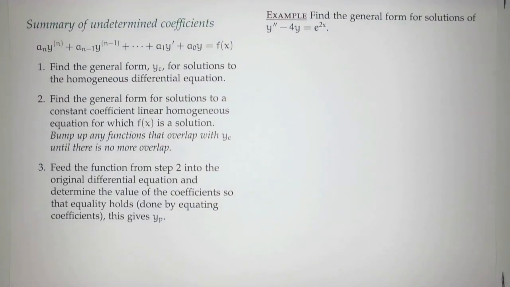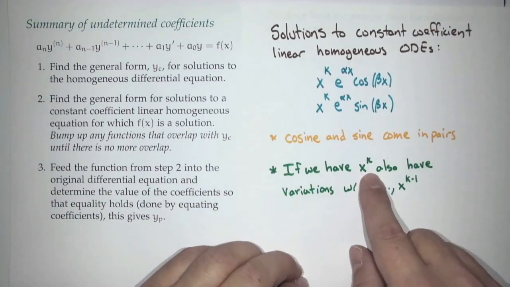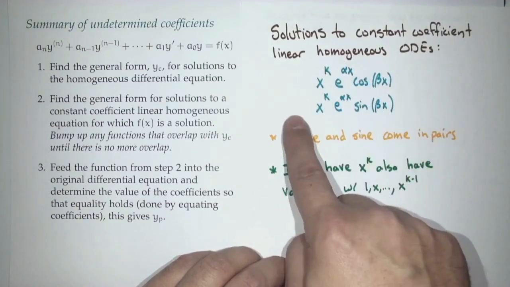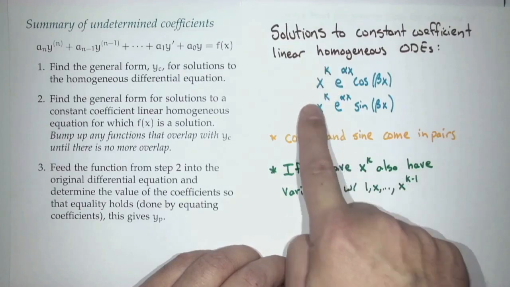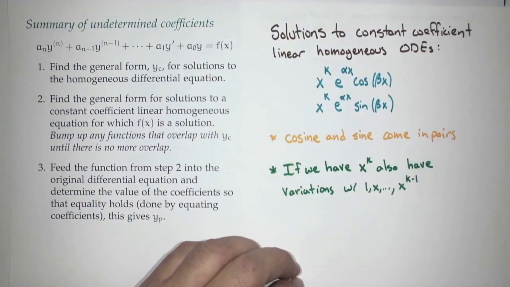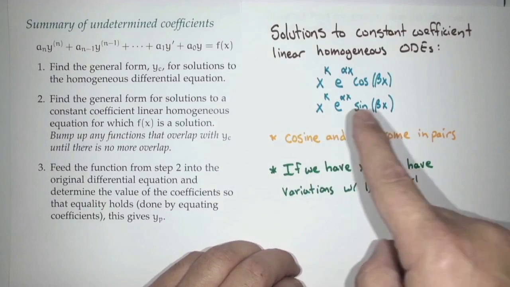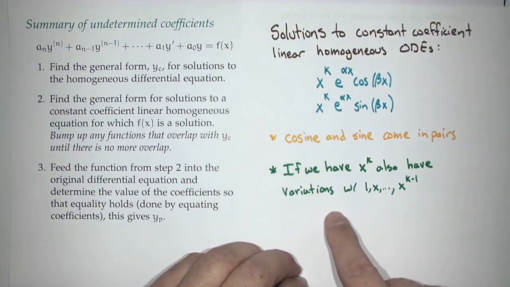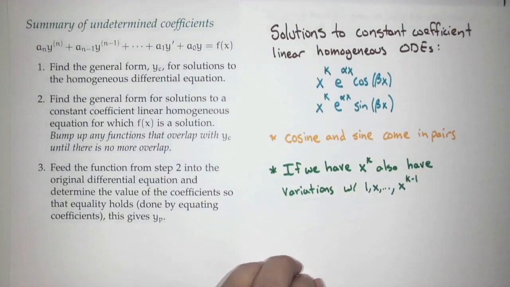So let's just remind ourselves of a couple of things. When we talk about solutions to constant coefficient linear homogeneous ordinary differential equations, they look like that. So in other words, f of x has to be some combination of things that look like this. Now they don't have to have the cosines and sines. They don't have to have the exponentials. They don't have the powers of x's. But they do have to be some combination of those individual things. Now when we talk about solutions, keep in mind that if you see a cosine, there has to be a sine pair. And vice versa. If there's a sine, there has to be a cosine pair. And also, if you have a higher power of x, you have to have all the powers of x going down.